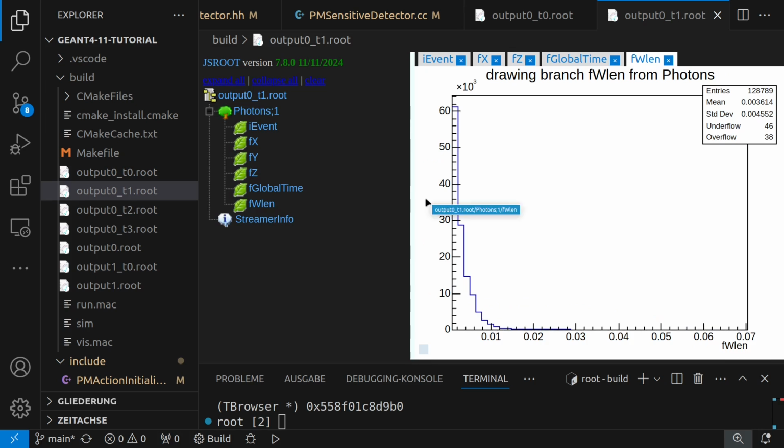And now you can continue with investigating further what kind of things you can write out with the help of this pre-step and post-steps. You can also see what track information you can get and store this in NTuples or in histograms. And by this method, you can now increase slowly the output information which you like to have.